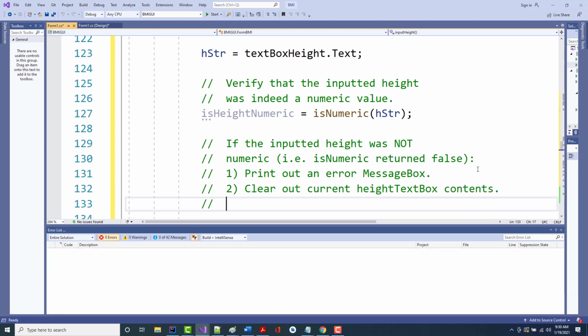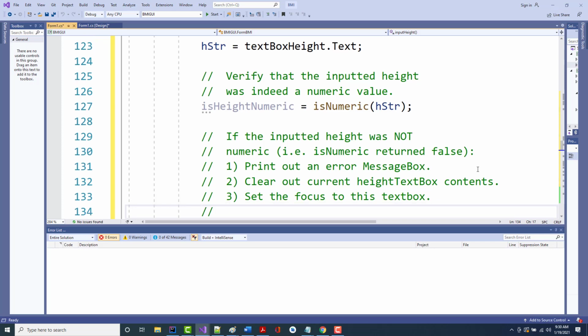Third, in fact, there's 3 things I want to do. I want to set the focus to this text box. All right. And then finally, I guess there is 4. 4, I want to return false.